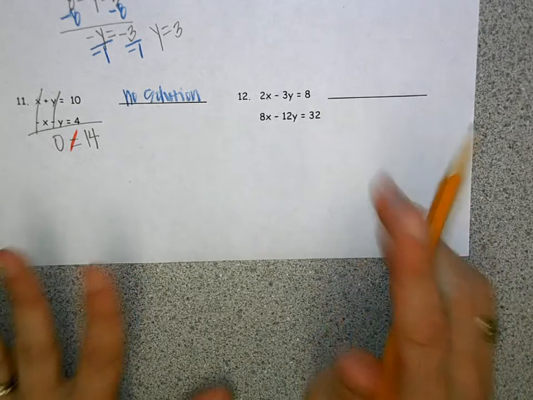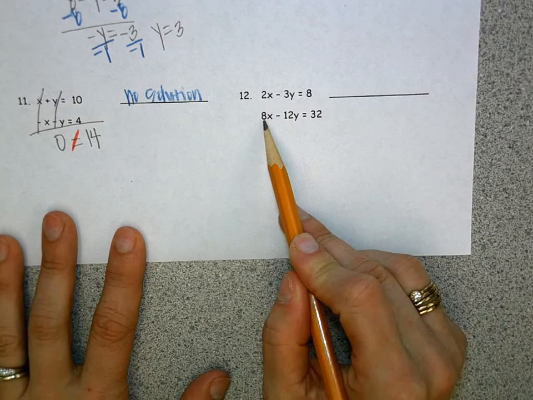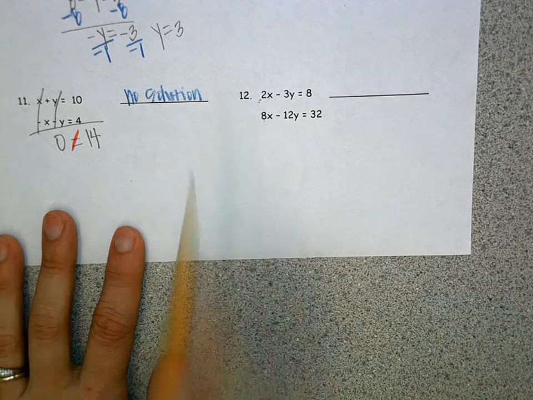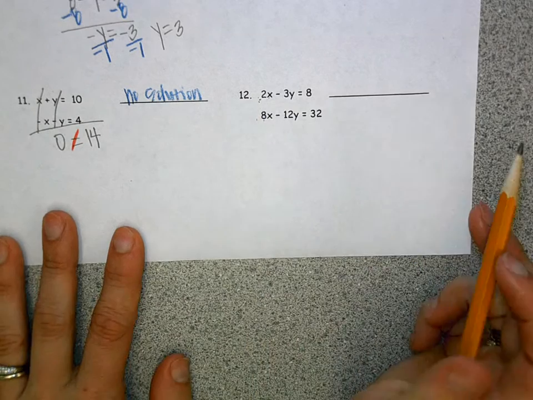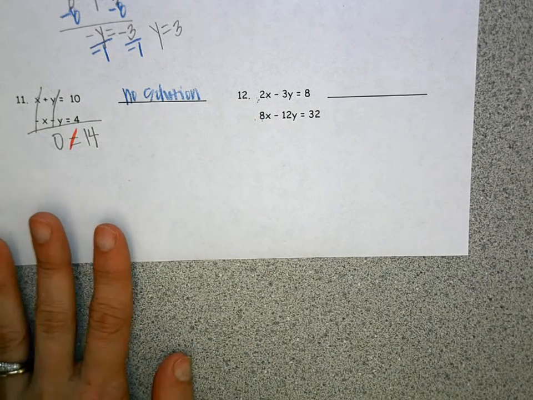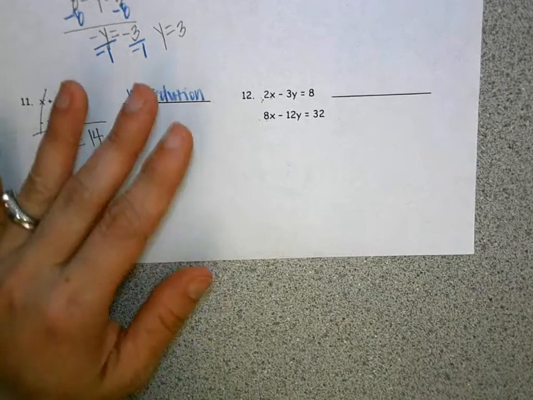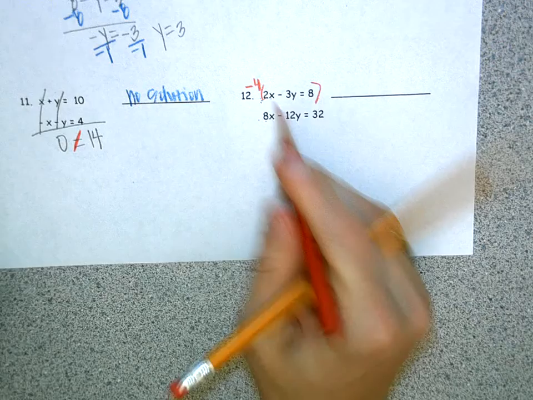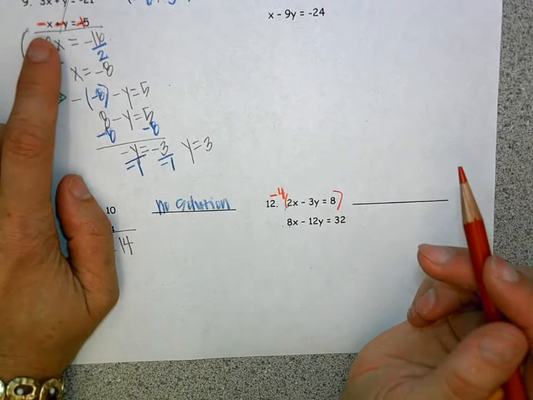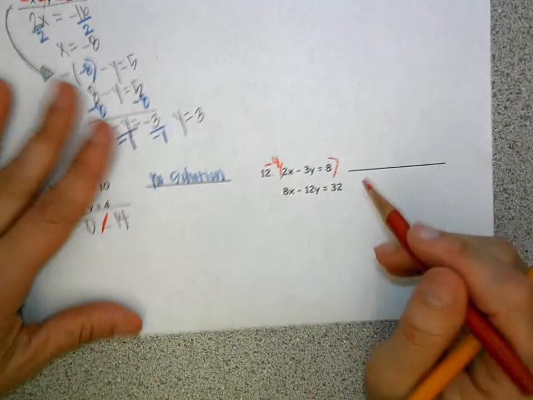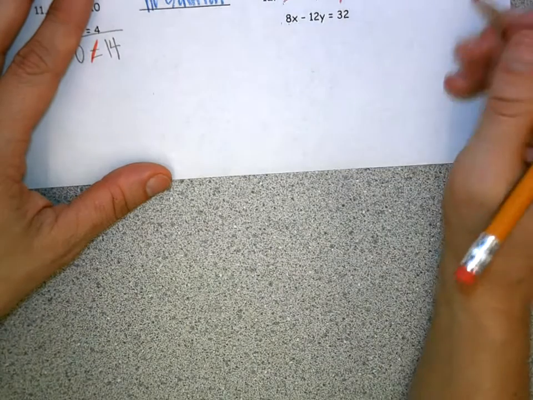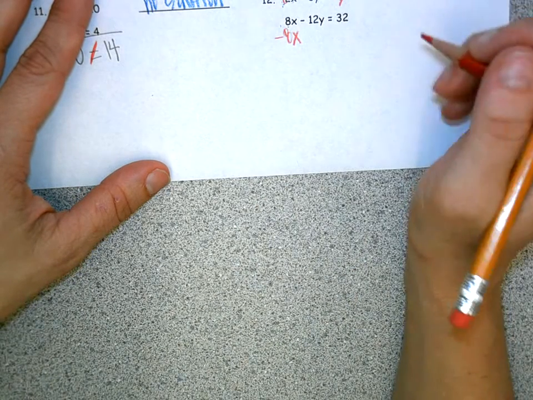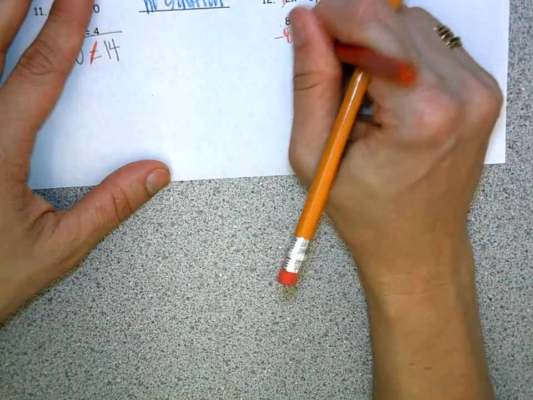The x's, that's fine. So if I have a positive 2 and a positive 8, what can I multiply by to get this x to cancel? Close. If I multiplied by 4, I'd have 8 and 8. Negative 4, right. You have to multiply by a negative. So I'm going to multiply everything here by negative 4. Instead of just rewriting it on the problem like this, I want you to actually write it underneath. So what's negative 4 times 2x? Minus 8x. What's negative 4 times negative 3y? Plus 12y.